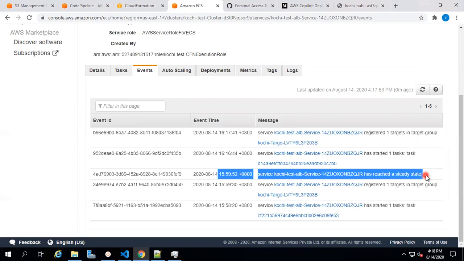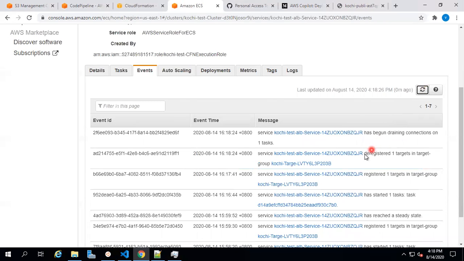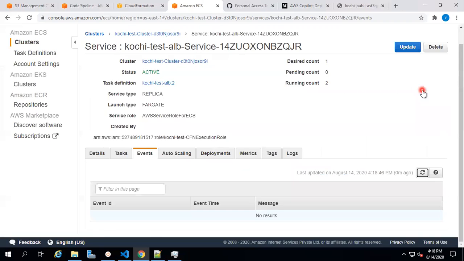And again at 4:16 we started a new task, and now it is registering the task to my target group, and then it has deregistered my old task and is draining out my old task. So just wait for a few minutes. The newly created task from 4:16 should appear here in a steady state.